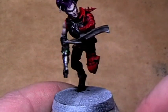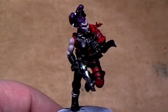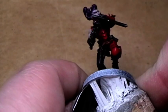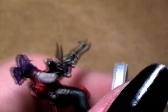So, and last but not least, we will make the base. I think I will simply sand it. For that, we only need white glue and sand. So we'll take that off now. You see how sticky that stuff is? Well, I will clean that up and be back in a second.